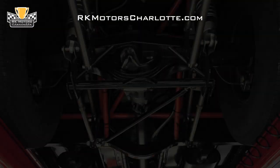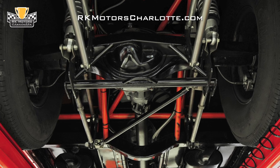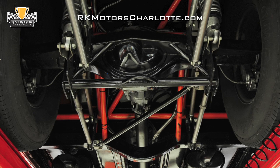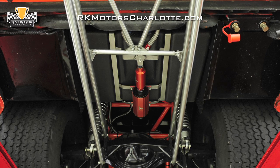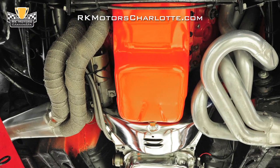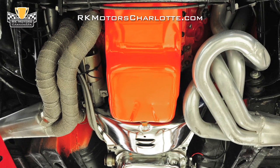car's launches. Out back, there's a stalwart Currie 9-inch rear end with a Mosher housing carrying 4.33 gears and spinning unbreakable Strange axles. There's a custom 16-gallon fuel cell out back which sends fuel through an Aeromotive electronic fuel pump, and the massive Hooker headers flow into a vicious-sounding 3-inch exhaust that's complete with a 3-inch crossover, welded Flowmaster mufflers, and side-mounted turndowns.